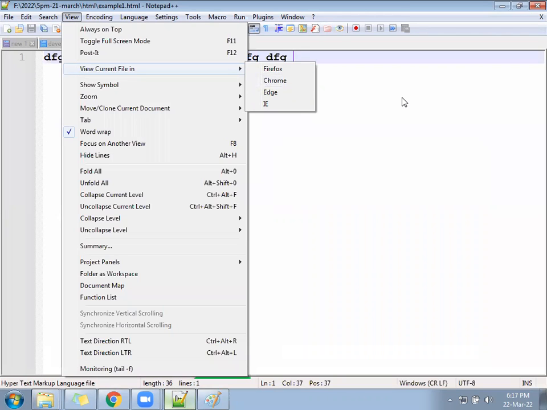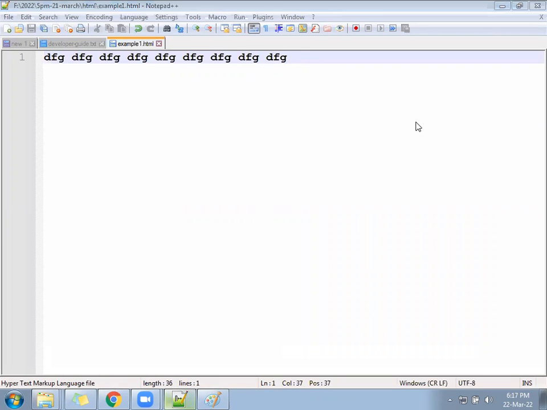Automatically this page will open in the browser. Not running.